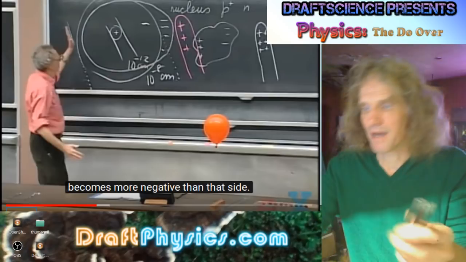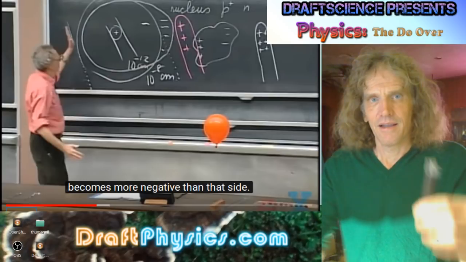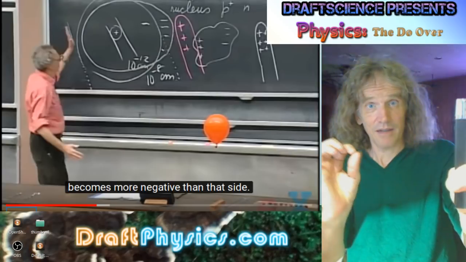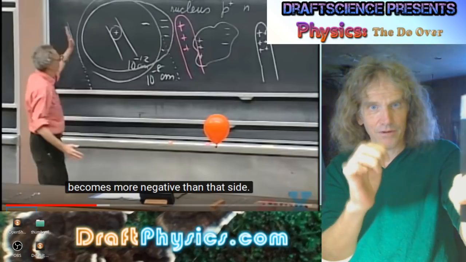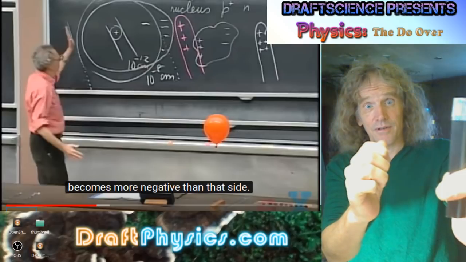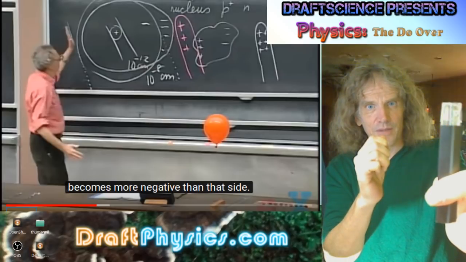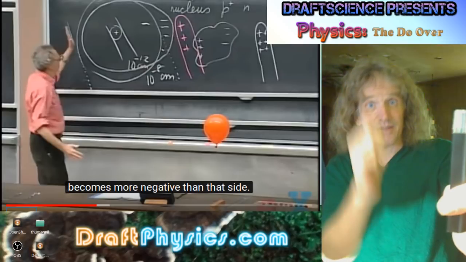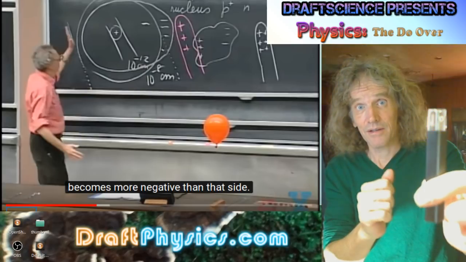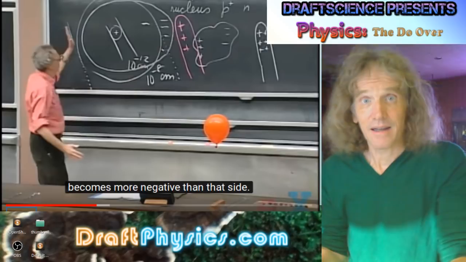It's like me taking a big object and a smaller object. If I move them a certain distance from each other, I can make them look the same size. I can move the bigger object further away, and it'll look the same size as the smaller object. That would mean the atom looks neutral. But if I move the smaller object closer, now this object is bigger than this object, even though that's technically the bigger object. It's that kind of thing.